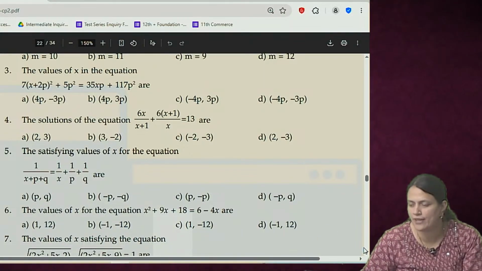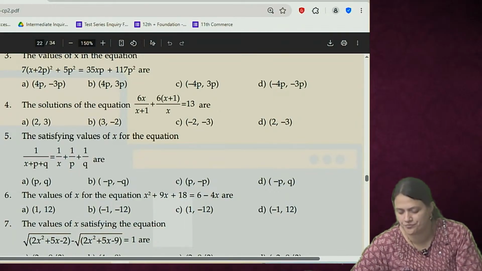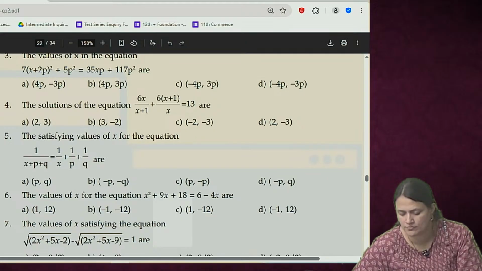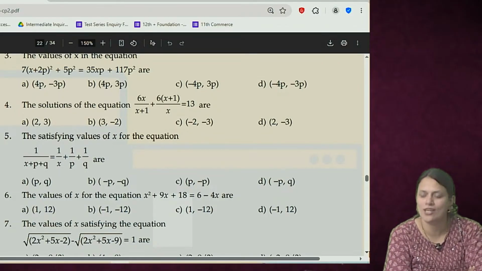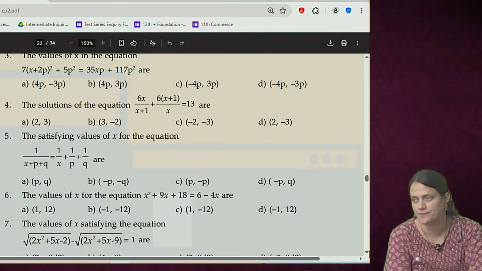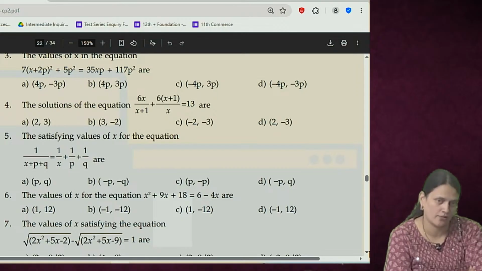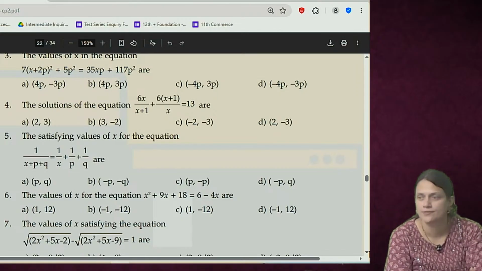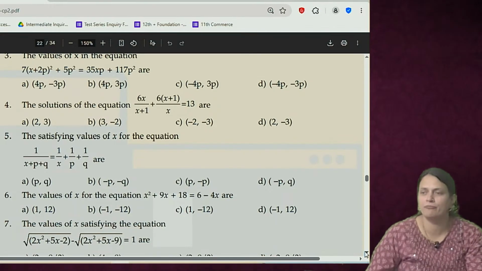Now question number 5, solve by substitution. Check the B option. Substitute and see. For question number 5, please check B option and see whether you're getting LHS equal to RHS. But in exam, you have to try each and every option and check. Then only you will get the correct answer. Question number 5, B is the correct answer.